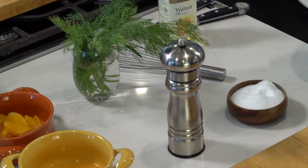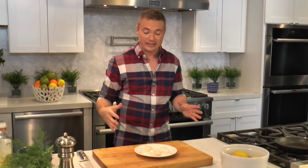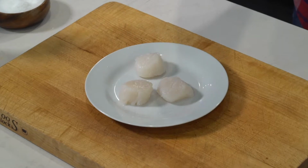Okay, it is time to make the scallop. Look at those beautiful scallops. Now, I'm lucky enough to live in the Bay Area where scallops are beautiful, big, and plentiful. I can get it all year long. I'm gonna salt and pepper the scallops.